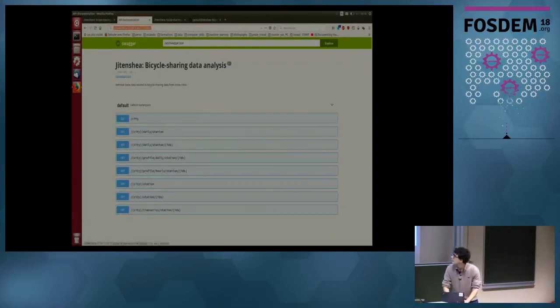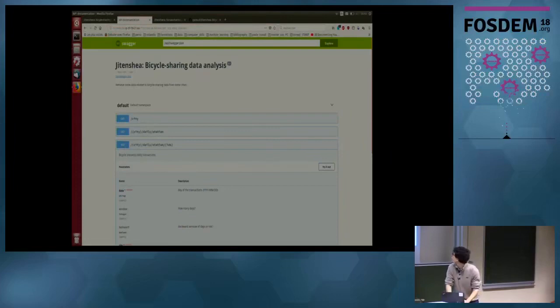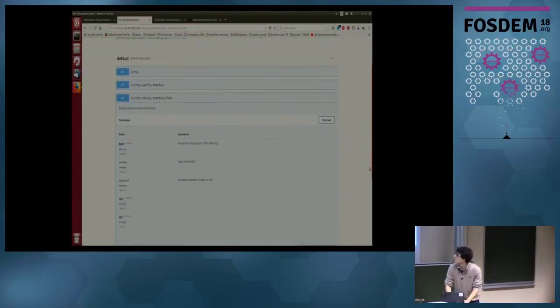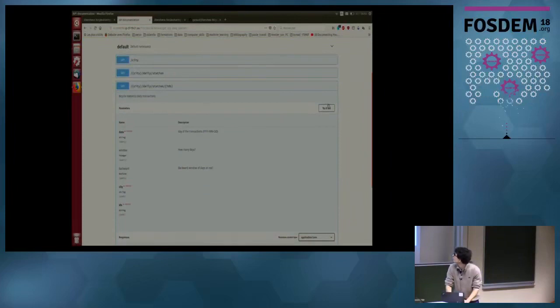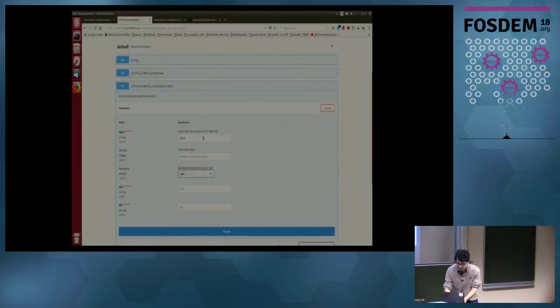We can try a little demo. We have one table and we can try to gather some data, maybe by indicating a date. The data was from August to September, sorry. We can get three days of data. We can focus on Lyon again.